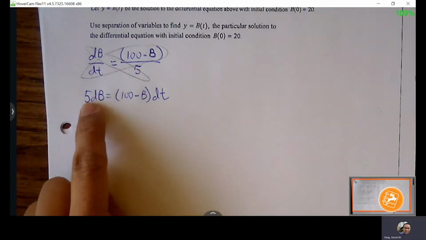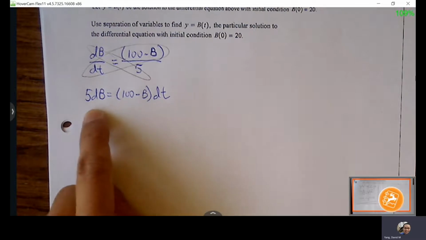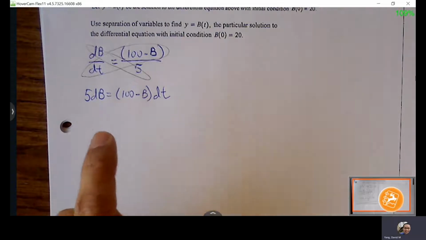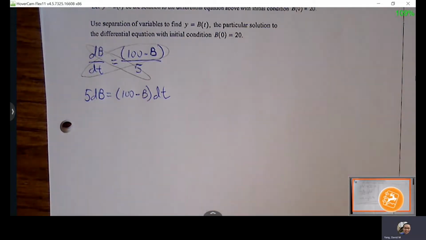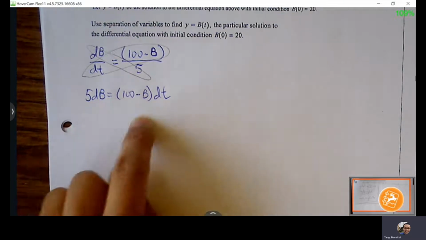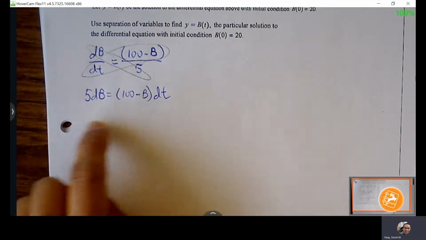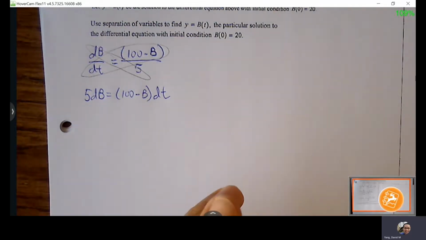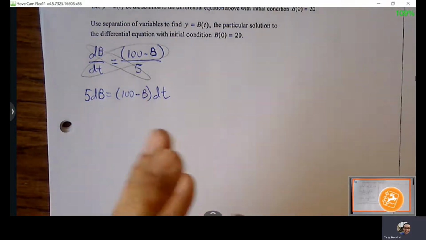And the 5 we can divide over to the right side as well. Now, it's not wrong if you don't move the 5. It's just that typically we like to leave the left side as minimal as possible. So anything that you could move to the right side, you want to go ahead and move to the right side. It'll make things easier on the left side, and eventually it's going to have to come over to the right side anyway, so we might as well take that step.